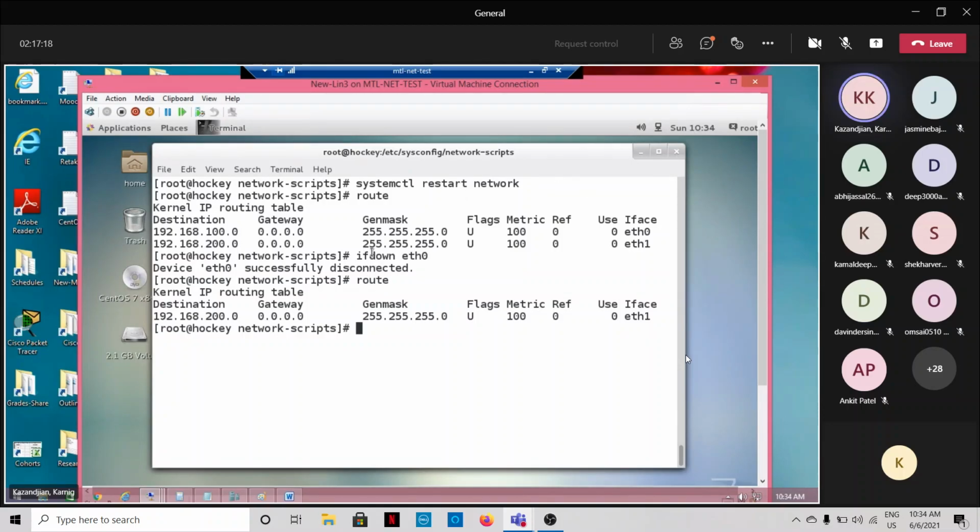It's a strange problem, sorry for it. We'll fix it very soon. But this was supposed to show the line for the static route here. Let's check the file again.